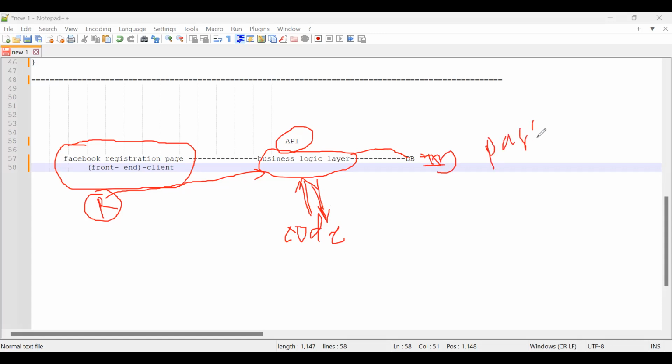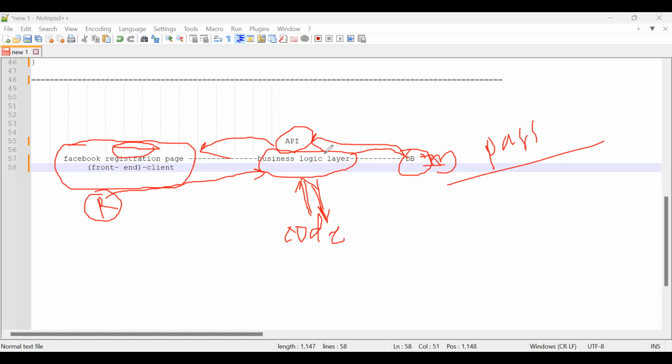Once the user is registered successfully, the database sends the response to the business logic layer, and the business logic layer sends the response back to the registration page, or the client. On the registration page, we see a green message that the registration was successful.